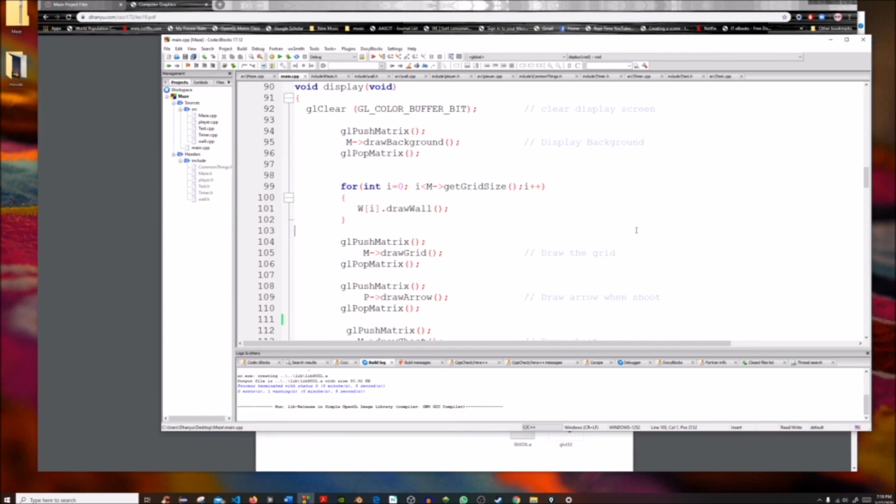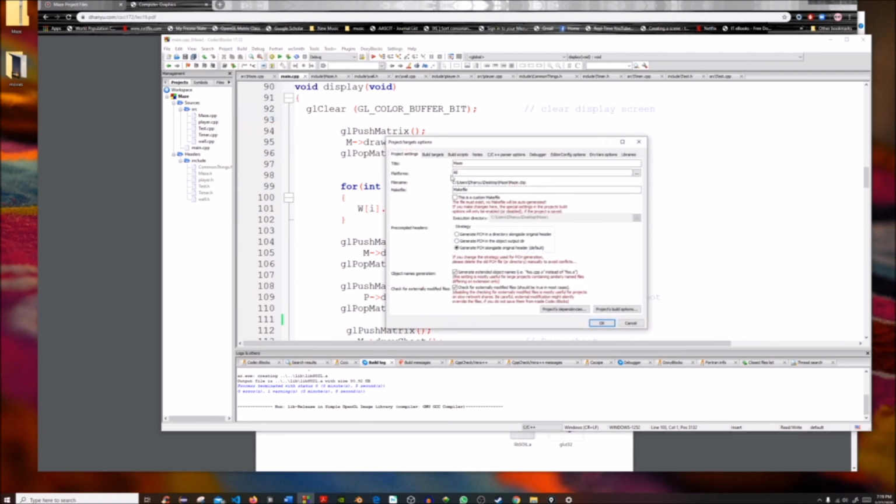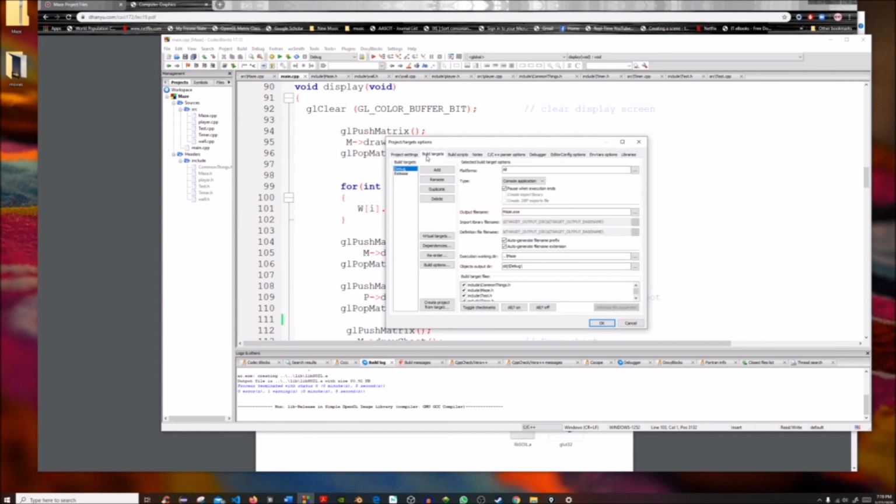Okay, a few more things here. You can actually figure out how to release this thing. So again you go to project properties here. So you have two versions. One is debug, one is the release, right?